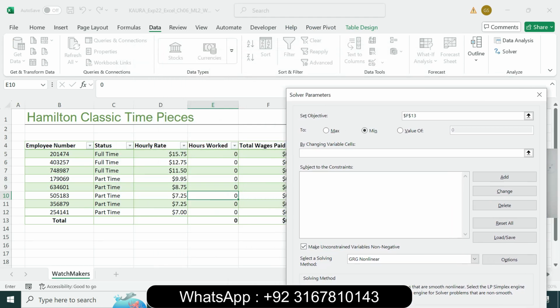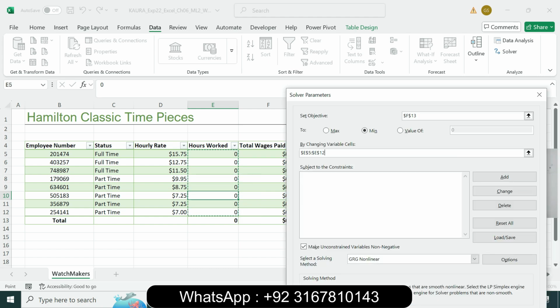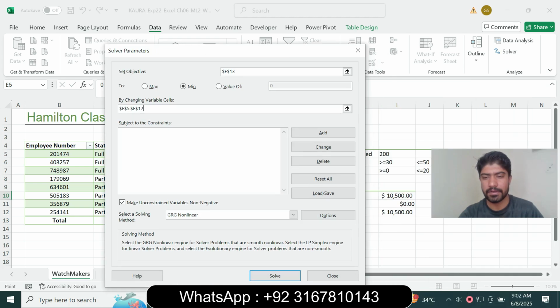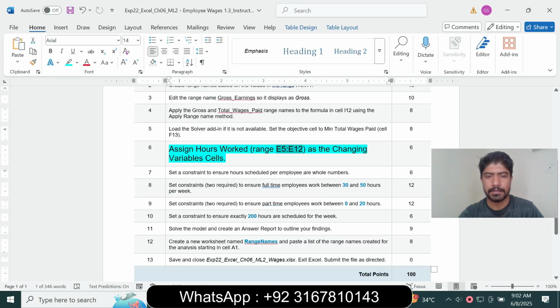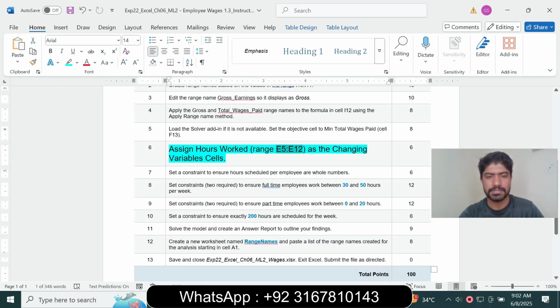E5 to E12 is the hours worked, set as the changing variable cells. Question number 6 is complete.